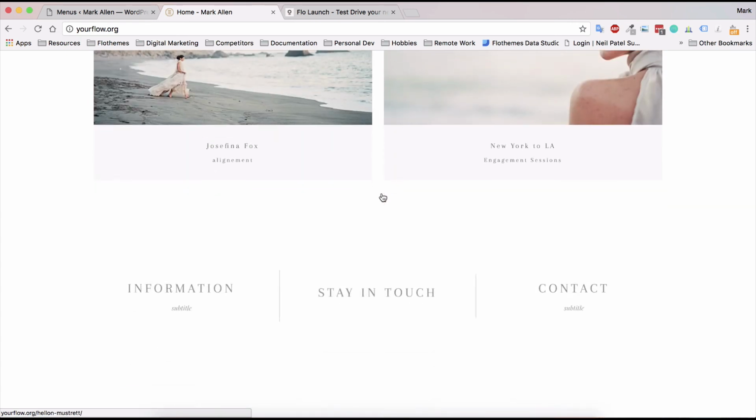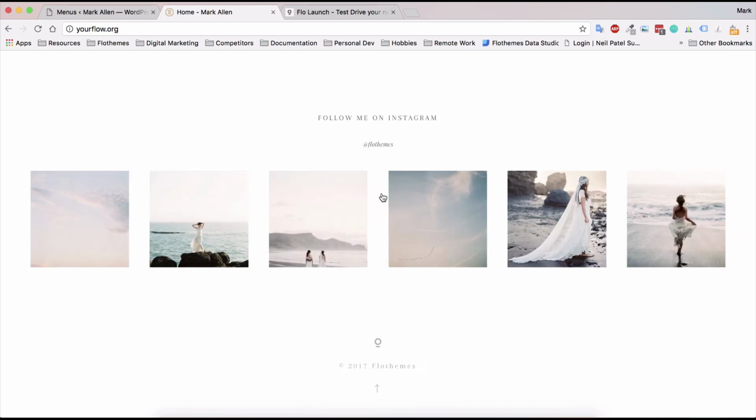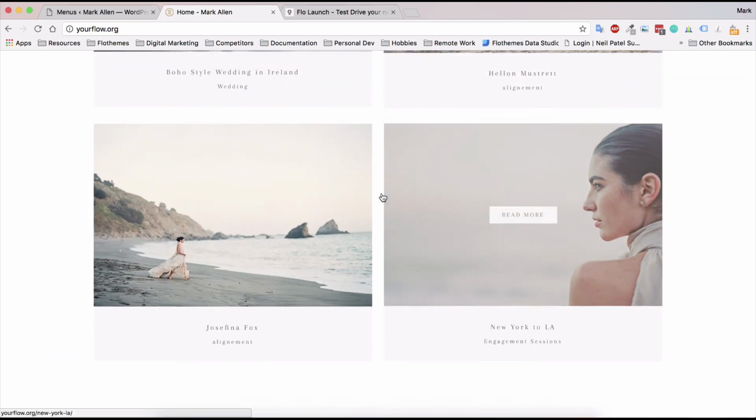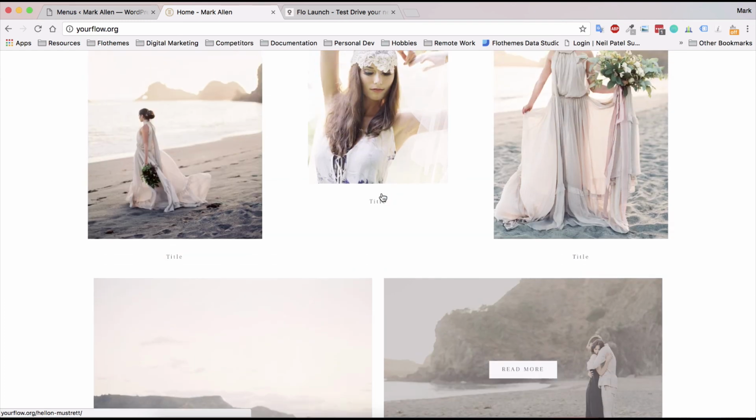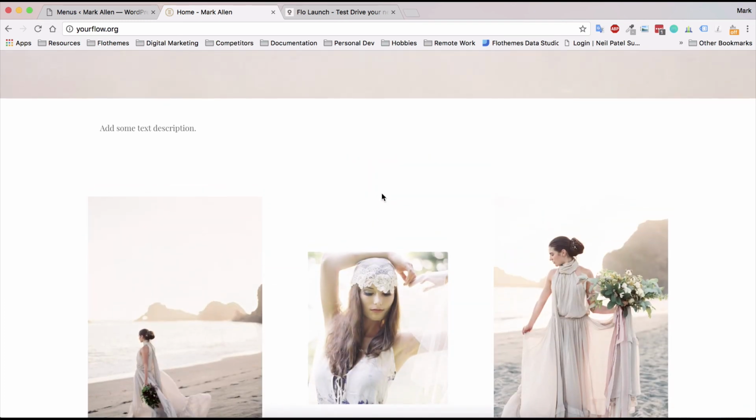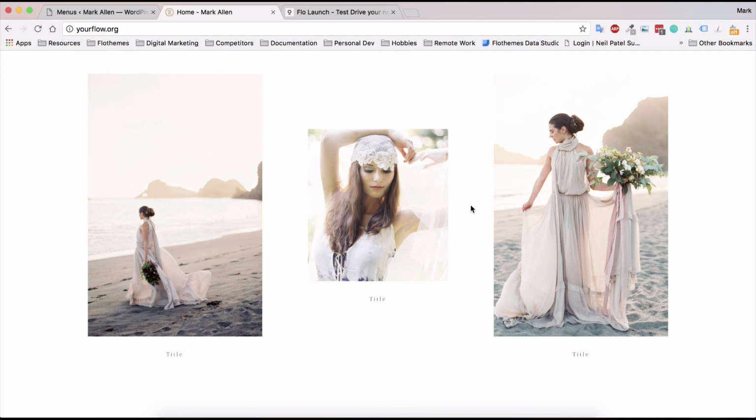It's just a matter of going through, reviewing all the blocks, and seeing what sort of things are on offer for you. There is, as I mentioned, over 30 blocks, and there are a lot of items that you can now use. These themes are much more flexible than your previous theme, and it's going to give you a lot of options moving forward to optimize your site with the specific content that you want.